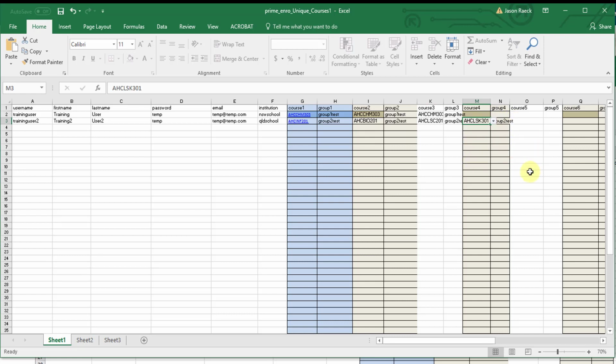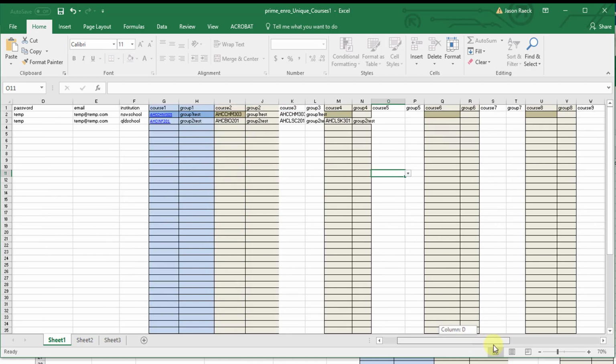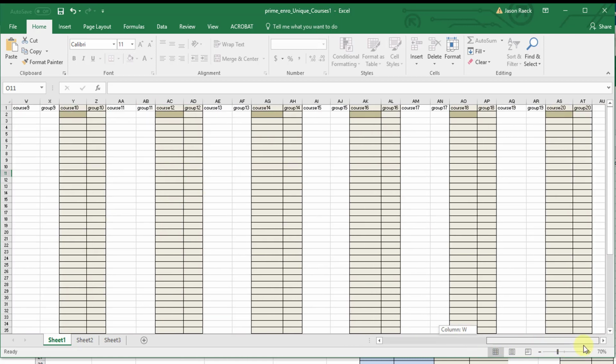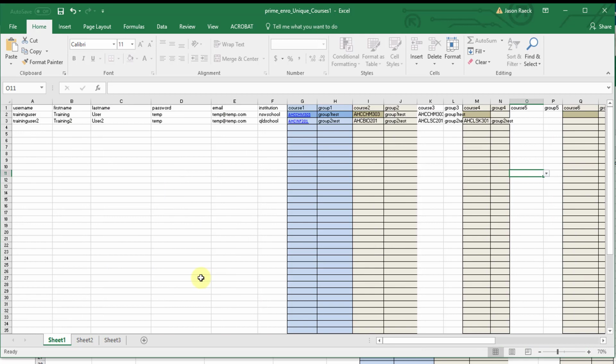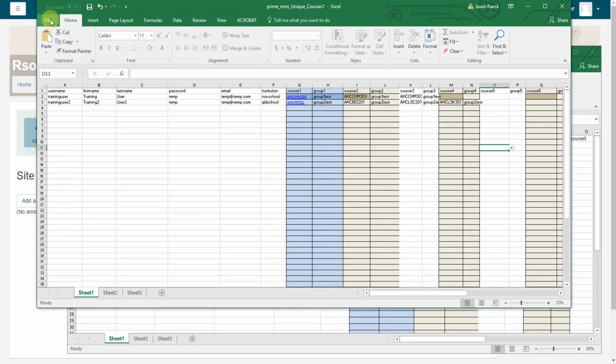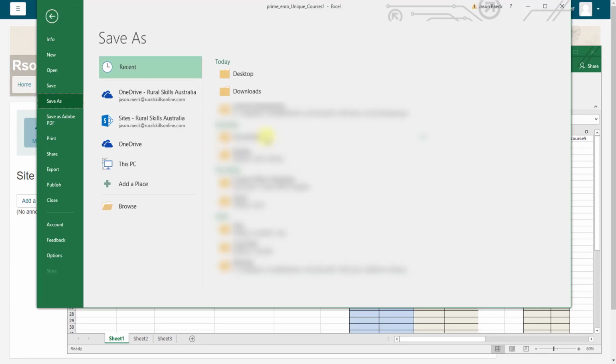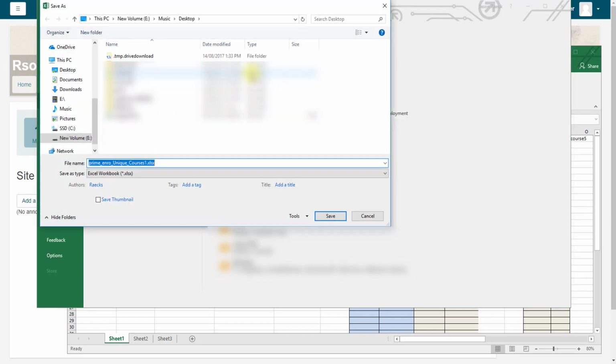And you'll see that that automatically populates a group. So we try to make it as easy as possible and, as you know, time easy as possible as well. So as I said, you can get up to 20 units here, but it's very rare that happens. From here we would save it, and we'll save it as a CSV file. So I'm just going to save this onto the desktop.